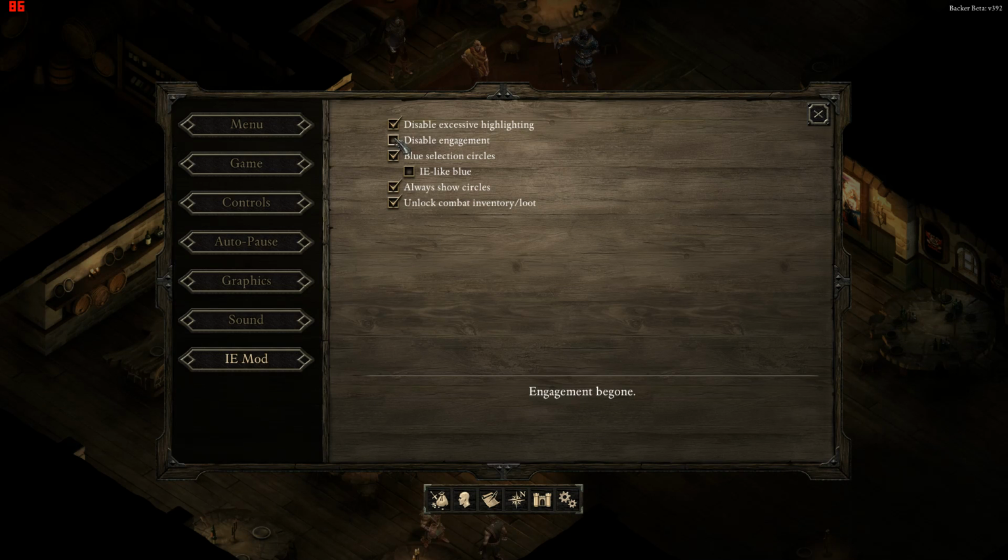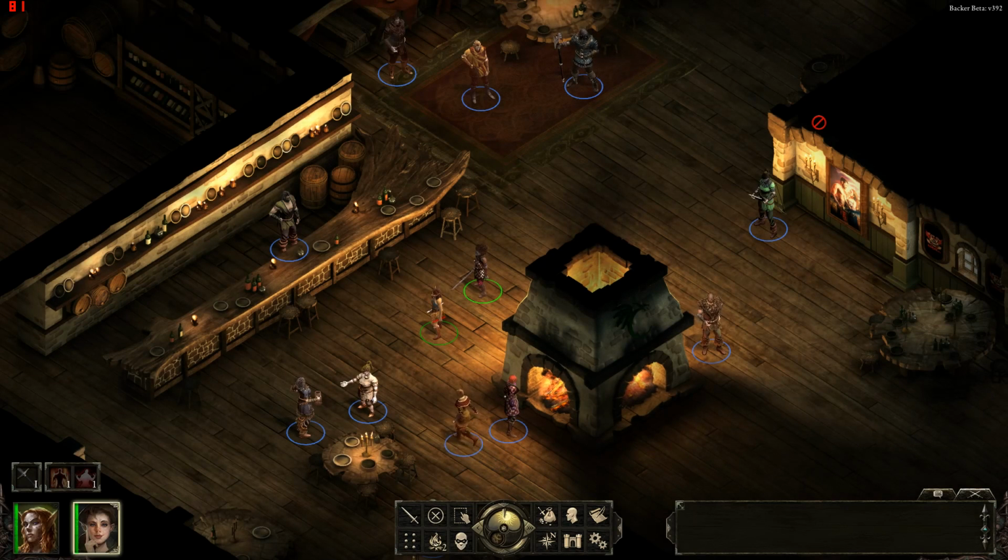He's also added in the disable engagement mod, which turns off melee engagement. Now this isn't quite implemented properly yet, because there's a lot of items and abilities in the game that are related to engagement, and those need to be changed, probably by me, to work without engagement. So that's something that I'm going to be doing after the release of the game, is working on a proper no engagement mod that modifies all the abilities and all the items to make them do something else instead.